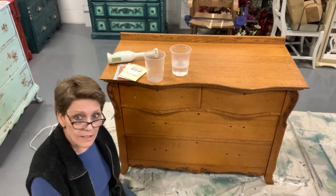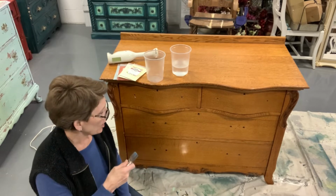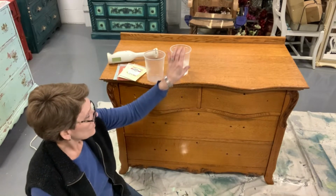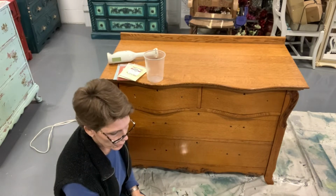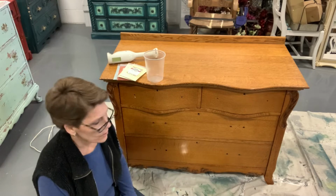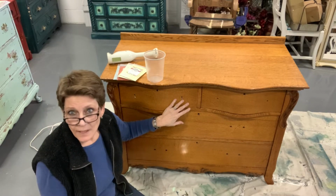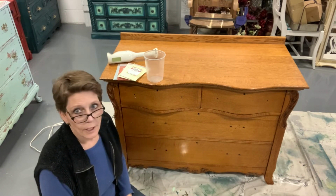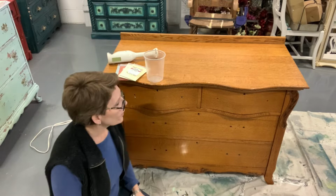We are just about to embark on another milk paint project. If you were with me for the last one, you saw me do a big swivel mirrored dresser. And that was done kind of in one uniform color. We mixed some colors, but it was one uniform color. Turned out stunning. You can see a little piece of it over there.